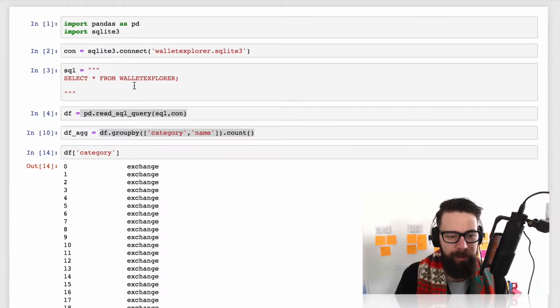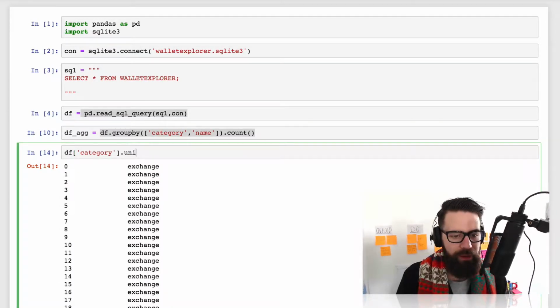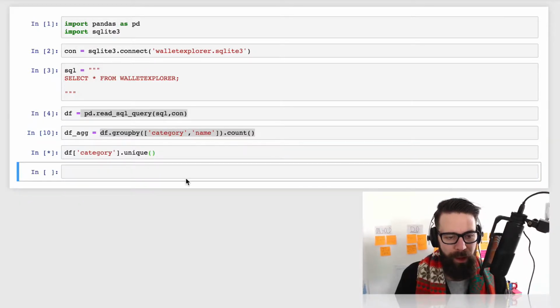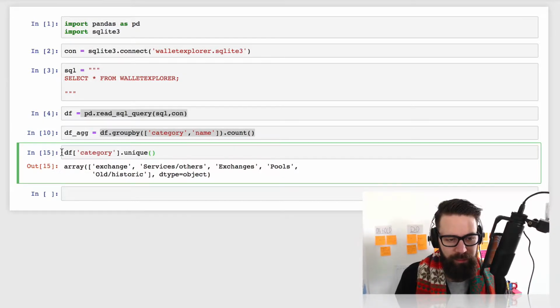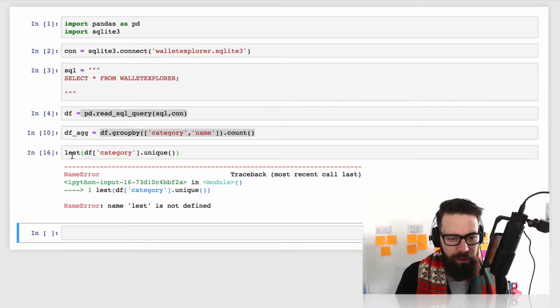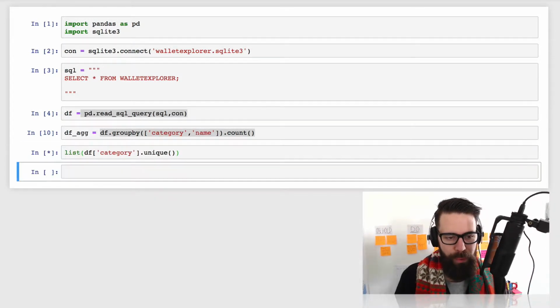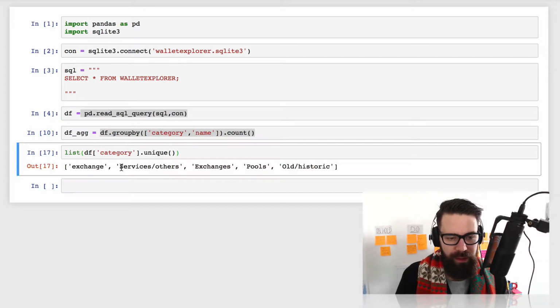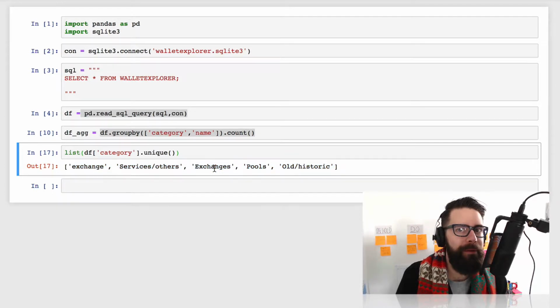There we go, category, exchange, dot unique. Try it again. Boom. All right, so that's now going to take a unique, and then we'll just convert that to a list, so it looks nice. Boom. Okay, so it's going to generate a list. We've got exchange, services, exchanges. Something went wrong. Let's find out.